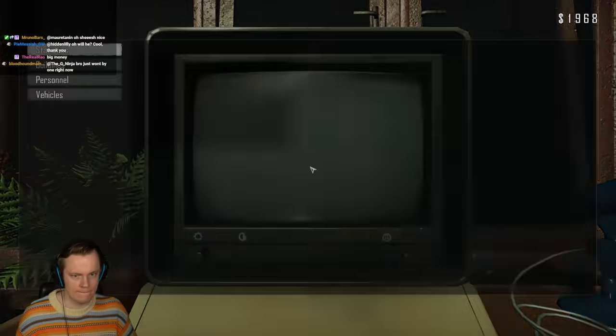Complete 5 daily missions. Let's go. I am getting rich. We almost have enough money to buy the upgrade now. My car is still completely damaged. I'm pretty sure that upgrading the vehicle also repairs it, so I don't want to repair it right now.